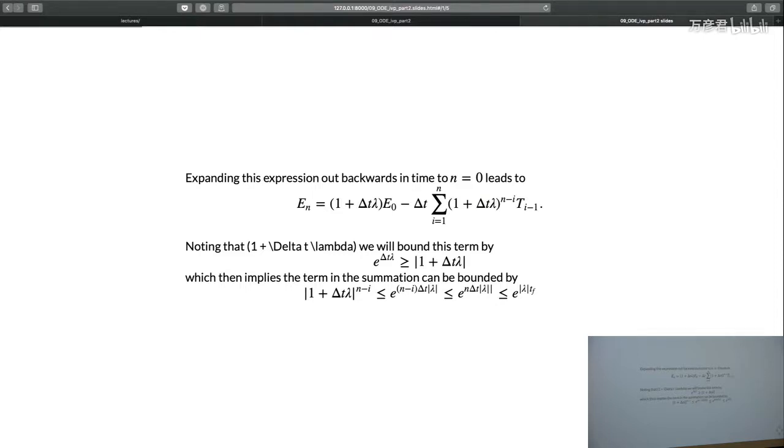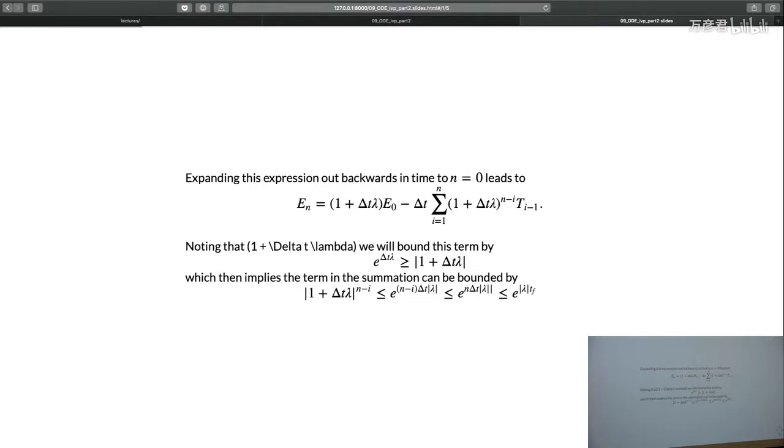We're going to bound a bunch of terms using an exponential, as we kind of know what this thing looks like. In fact, this is related to the true solution we had. We can say that this thing is always going to be greater than or equal to 1 plus delta t lambda. The reason why we can say that is that this is, of course, the beginning of the Taylor series approximation of the exponential. So this is always going to be greater than this thing on the right-hand side. Okay, that's just where that's coming from. And of course, we're going to see 1 plus delta t lambdas all over the place. So it'll be a little easier to deal with them if we use that exponential.